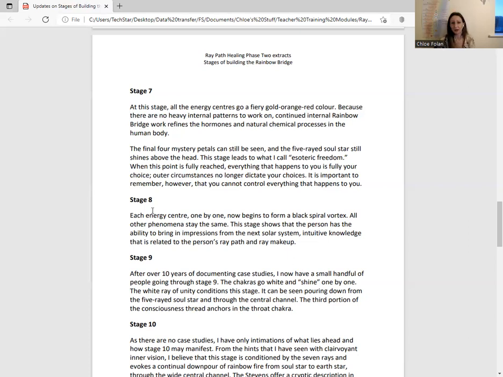Stage 8, so coming to where there's been more breakthroughs. I've been cataloguing and witnessing more people going through stage 8. So stage 8, the chakras now start to form a black spiral, one by one, in each of the chakras. And with stage 8, now this is the stage where sometimes it is about a main curveball, meaning stage 8, the keynote of it is seal the door where evil dwells.